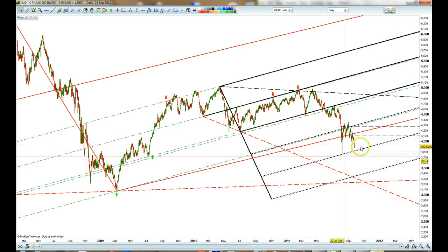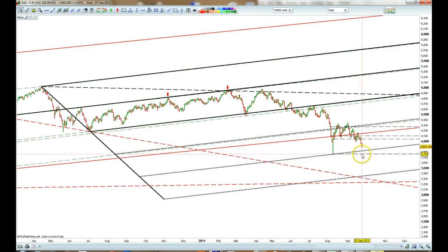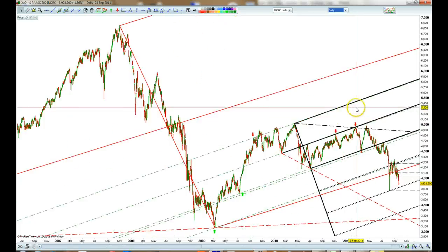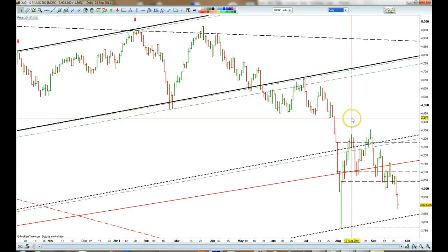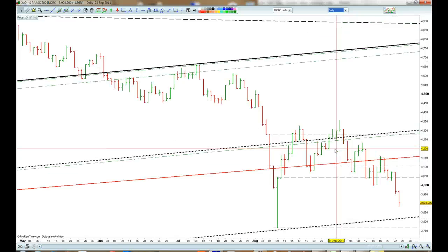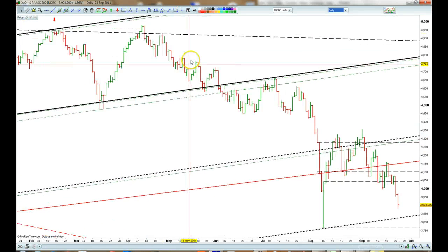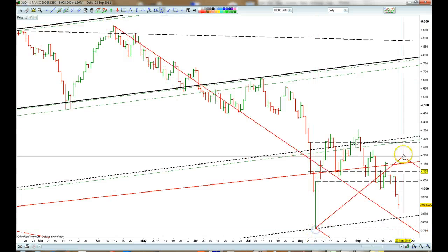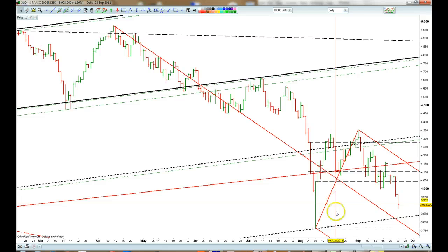But this is all doomsday stuff. But anyway, we can put the lines in anyway. And I might just have a muck around with some shorter term pitchforks. We could probably do one from there to that low there to that high there. Okay, so that provides us with a good multi-pivot line. Well, to there it was anyway.